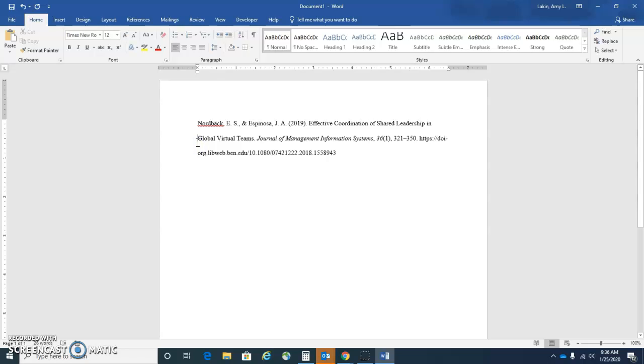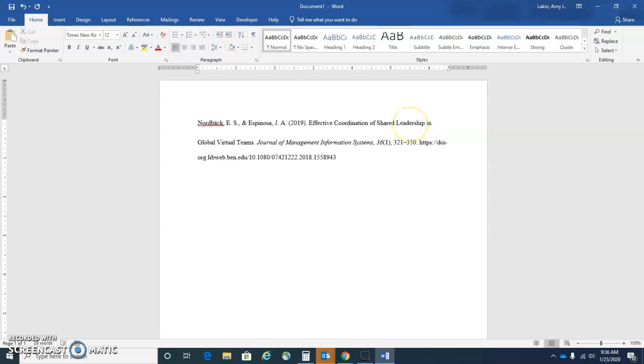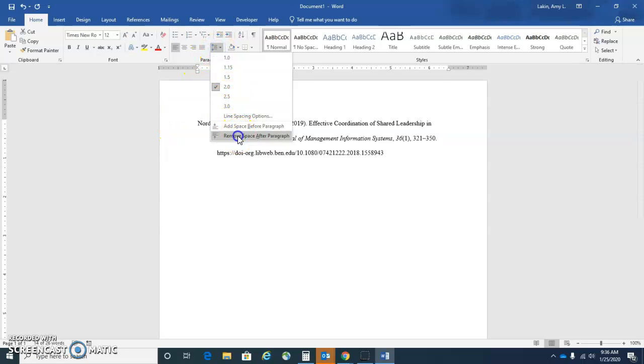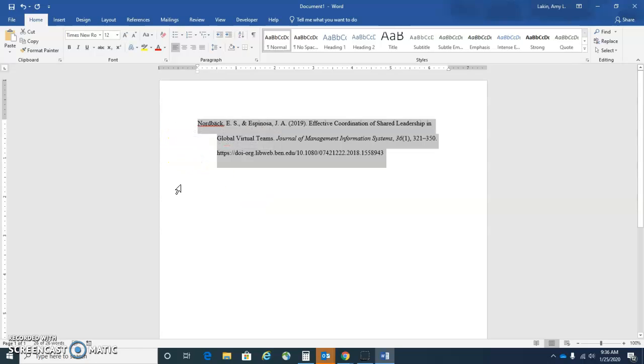And then sometimes it's tricky to get that second line to indent. See, if I just click here on the second line, it wants to indent the entire thing. So to get that second line to indent, if you go to the first line and click enter, then it lets you push it in. But then you need to go back and remove that extra space. All right, so now it's formatted correctly in terms of font size and spacing.